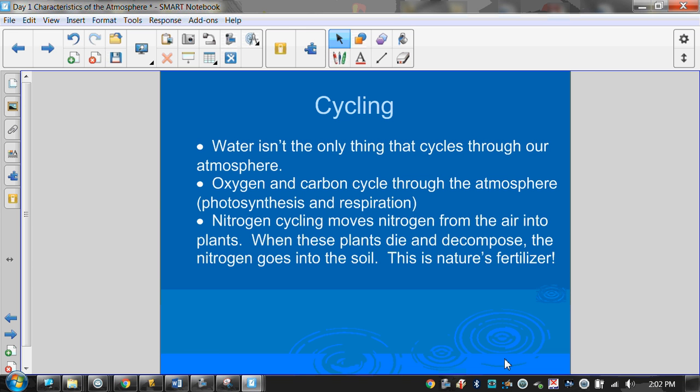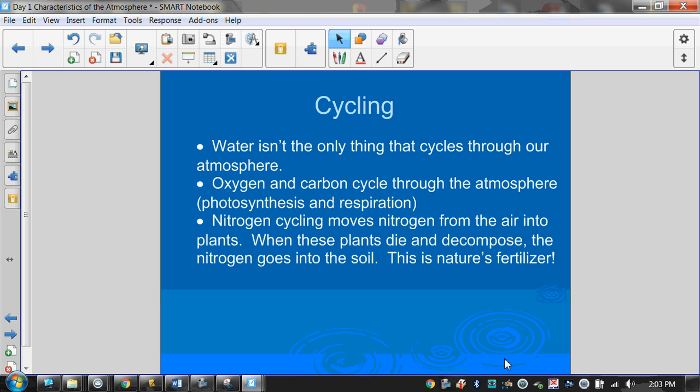Nitrogen cycling will pull nitrogen into plants, and there's bacteria on their root nodes, and mycorrhizal fungi. It'll actually fix nitrogen out of the atmosphere into the soil because plants can't just use nitrogen through their leaves, can't take it in through their stomata, the little openings in their leaves. They can't take it in and use it. They actually have to have it fixed in the soil for them. They have to have something help them out. And then they're able to use that nitrogen.